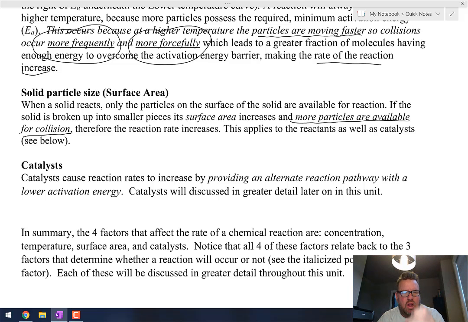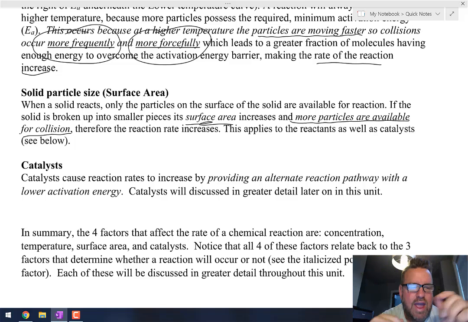You put one large block of ice into your water, it takes a long time for all of that ice to melt. But if you put a bunch of tiny little pieces of ice, like from Dairy Queen or Sonic or something like that, that ice melts much, much quicker and keeps your drink colder, because when you have a whole bunch of little tiny pieces of ice, you have a huge surface area compared to just a block of ice, where the only ice that's available is the ice on the outside. That's a pretty good example right there.